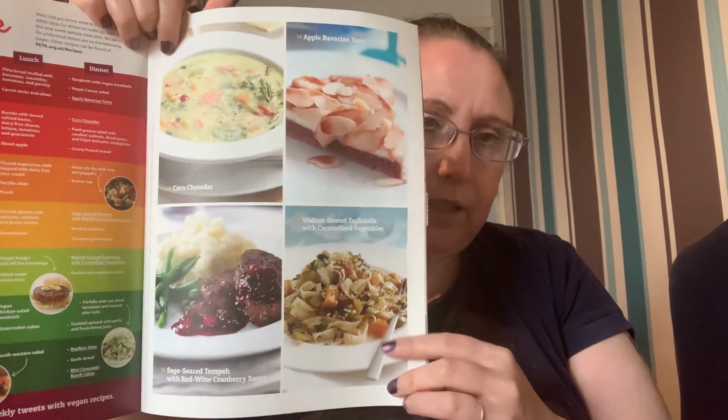Oh, look, really nice there. I mean, there's walnut dusted tagliatelle with caramelised vegetables. You got corn chowder. I don't think I... Oh no, of course it won't have any fish in it, would it? So, sage, seared tempeh with red wine cranberry sauce.